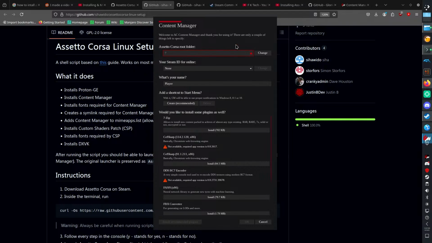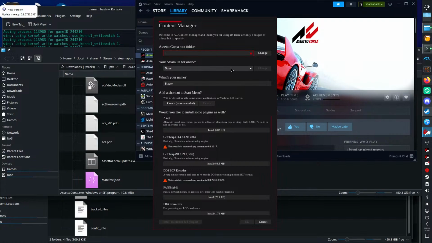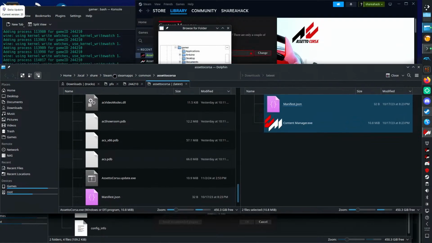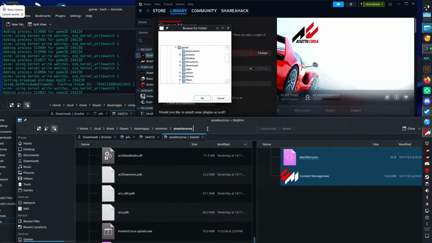Okay, another thing is this. So this is a big catch here, that the app has launched, but it cannot find the game. Okay, so we need to share the path. Now it is in this.